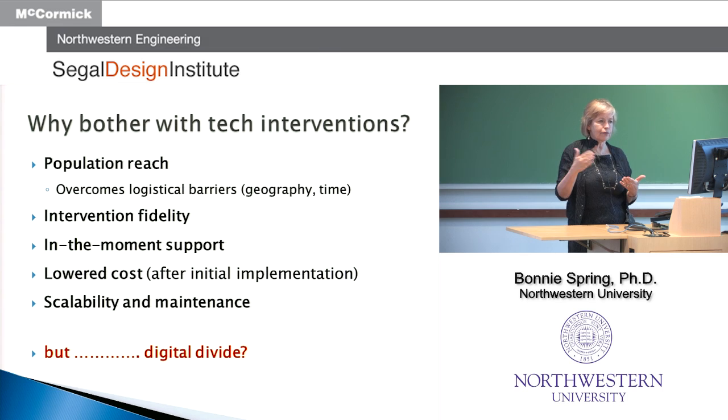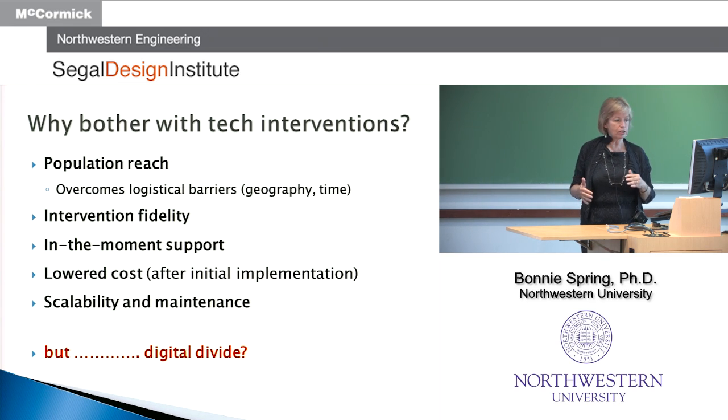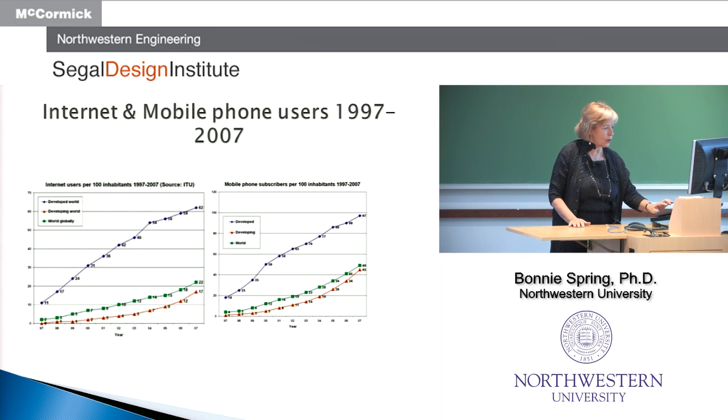So this is a way, if you're pushing things out through technology, it's a way of keeping the intervention sort of stable. It's also a way of providing people with support in the moment when they need it. It's a way of lowering the cost of intervention development, and it's a way of scaling. You don't have to proliferate therapists, you can proliferate the technology and scale it that way.